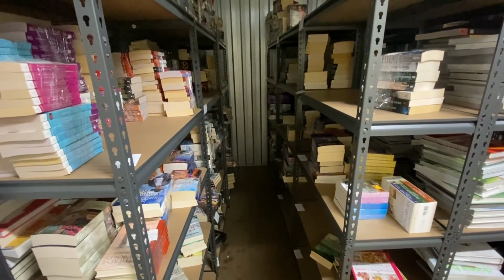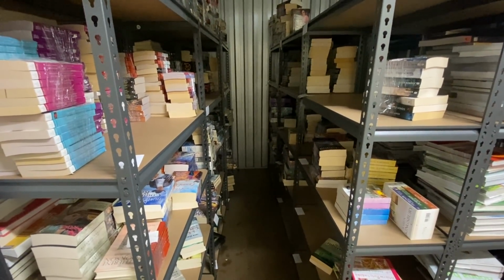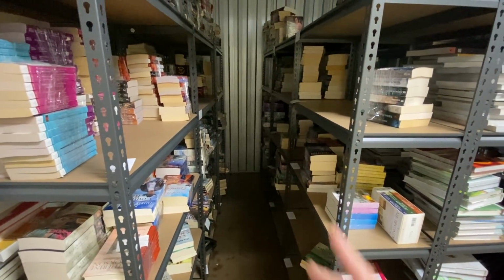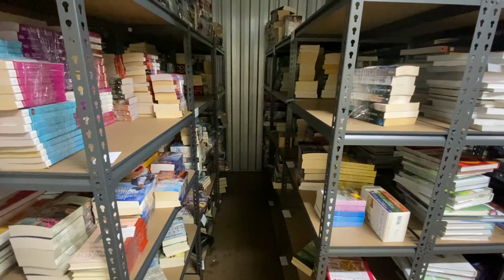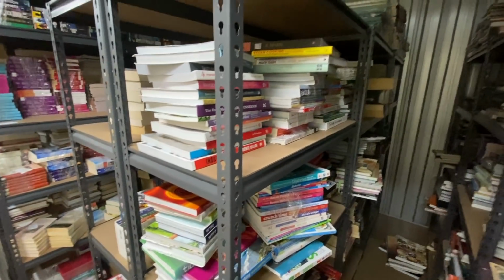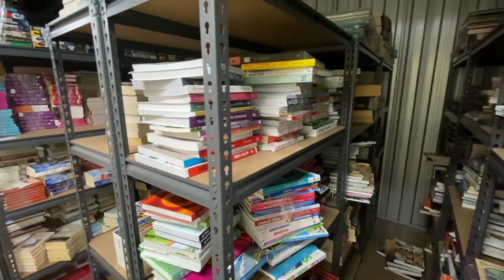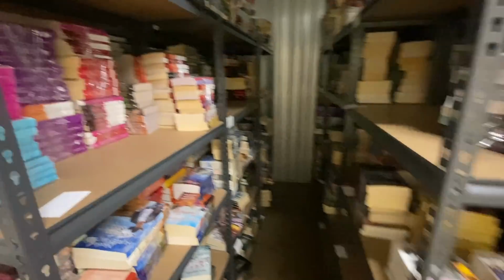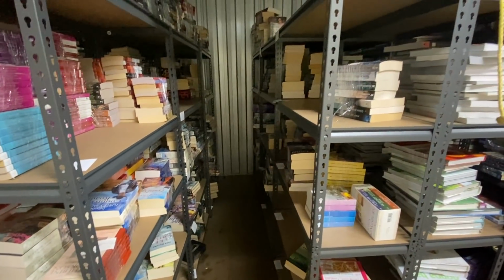But what I do know is that a lot of those individual alphabetical names need a second shelf. So I'm going to move these books from around this side. I'm going to end up with not only these two rows, but this row here too. So that's going to be my main thing. I need to be able to renumber these shelves now so that I can put everything away on the right shelf.